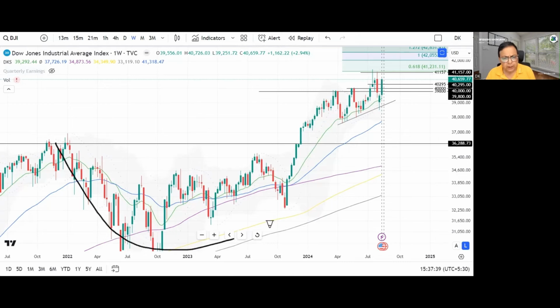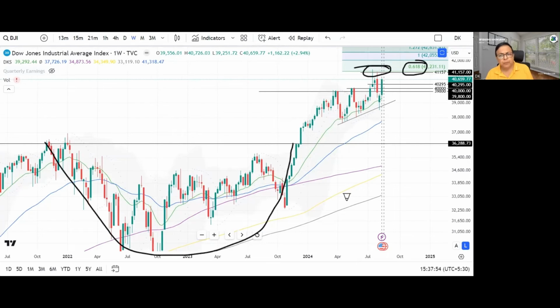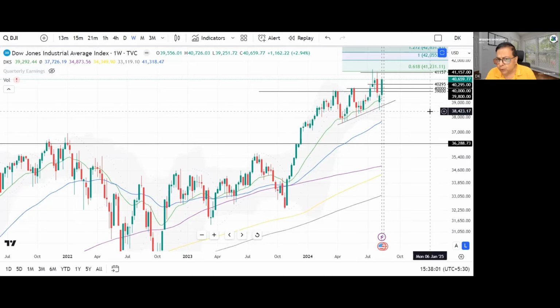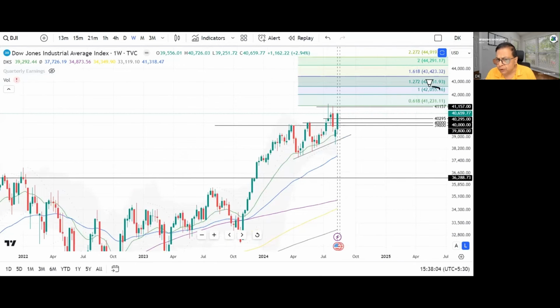Here too we can see the breakout of a rounding pattern over here and then price corrected over here because it has attained the first target of 61.8% expansion level with respect to the rounding bottom chart pattern, which has given a breakout over here. And hence, on resumption of the trend, next potential target could be 42,000 to 42,100, which is nothing but the 100% expansion level on Fibonacci scale with respect to the rounding bottom chart.